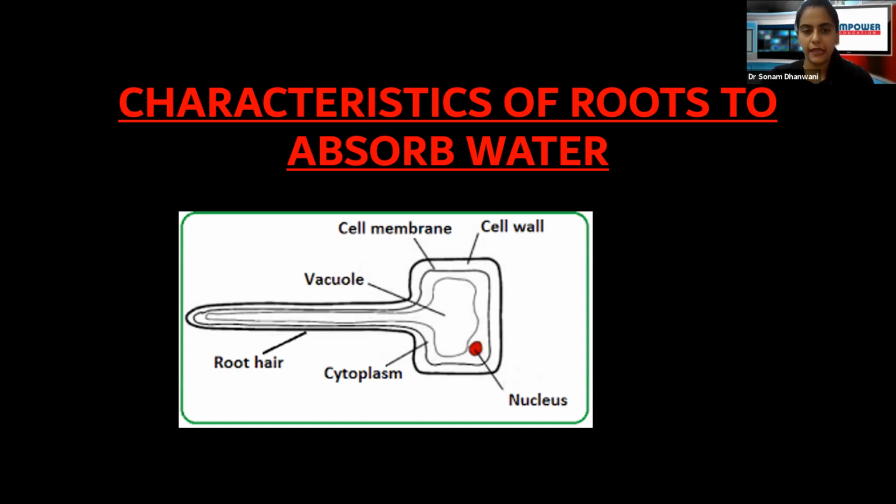First thing is the root hair. This tiny thread-like structure is going to be the root hair. Now see, this is a magnified structure. Second thing is the vacuole. The vacuole is also modified in a certain way so that the roots can absorb more minerals and water. And the third thing is going to be the cell wall. These are three things that we are going to study about. Now, what are the modifications in these?